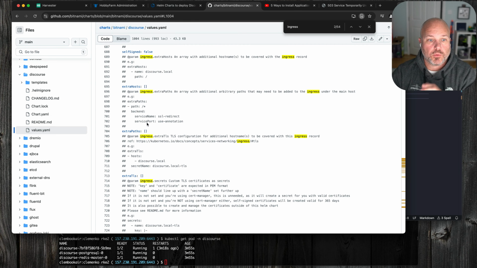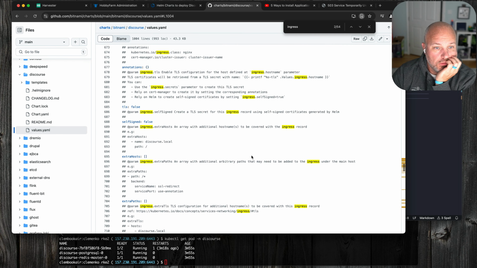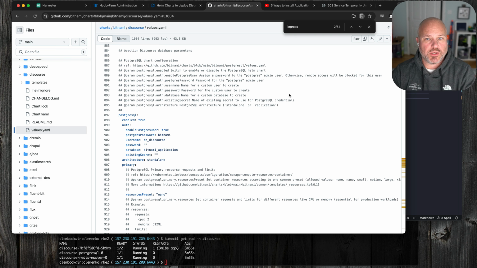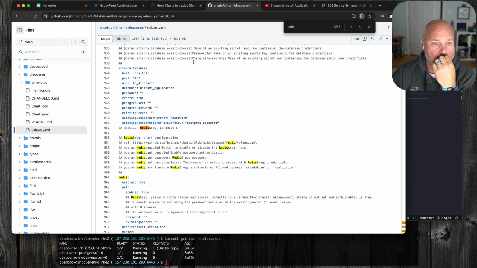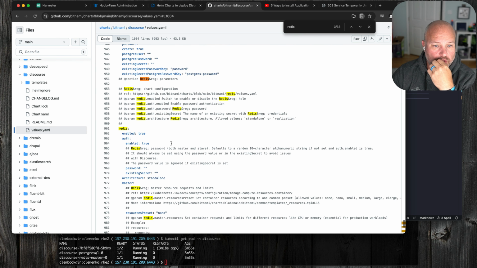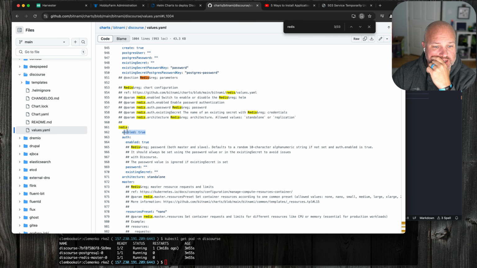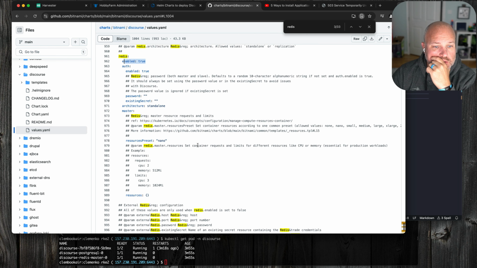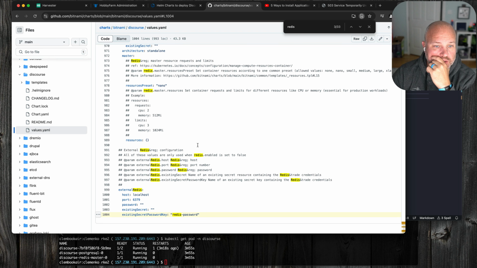Let's take a look at the Helm chart while we're playing here. I think you can actually disable Redis. Redis is usually used for an in-memory cache. Let's see if it says anything here. Redis chart, Redis enabled, Redis password. So we could probably, if you wanted to, make this faster by disabling Redis. But it's probably not that big of a deal.